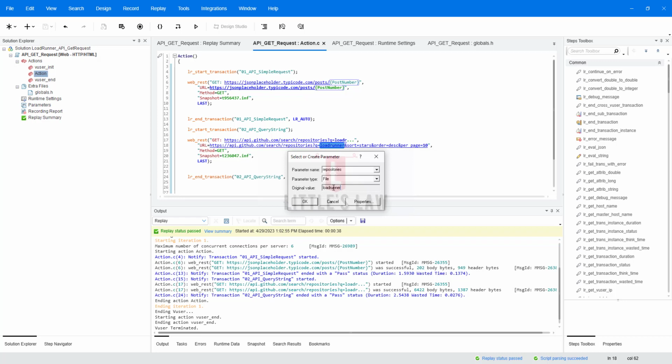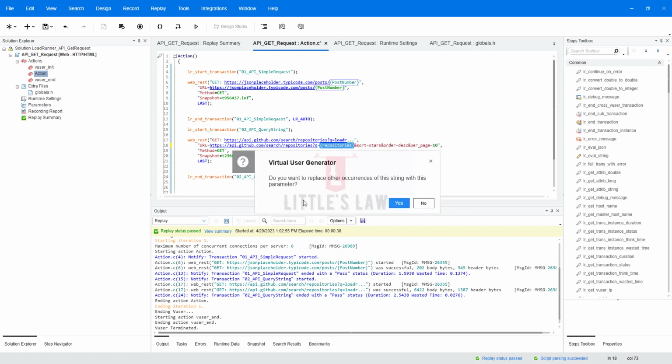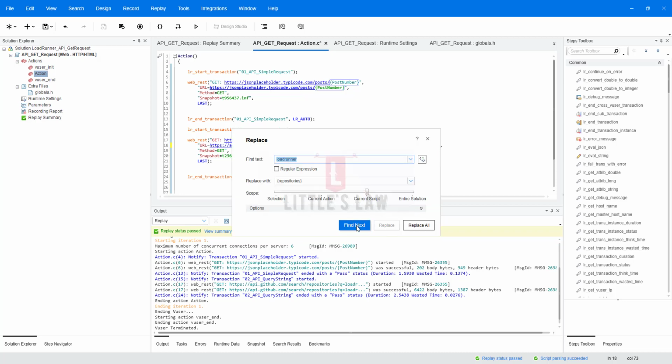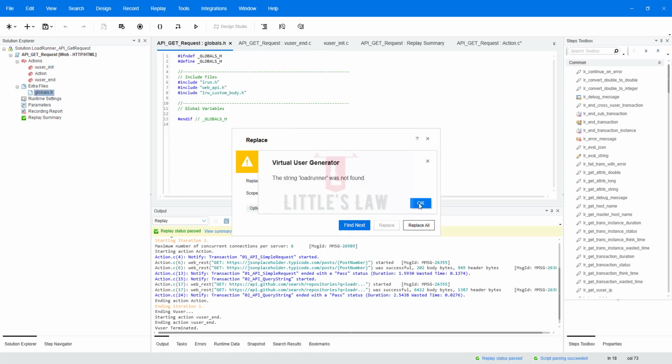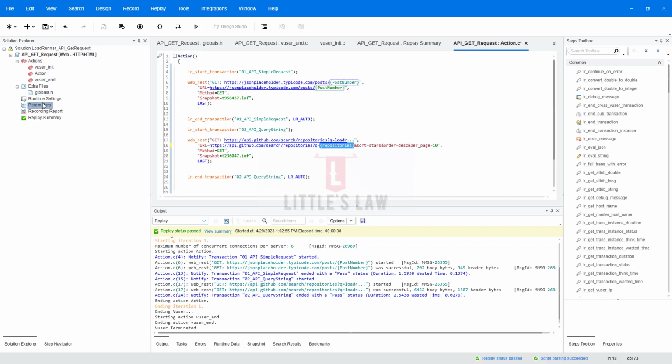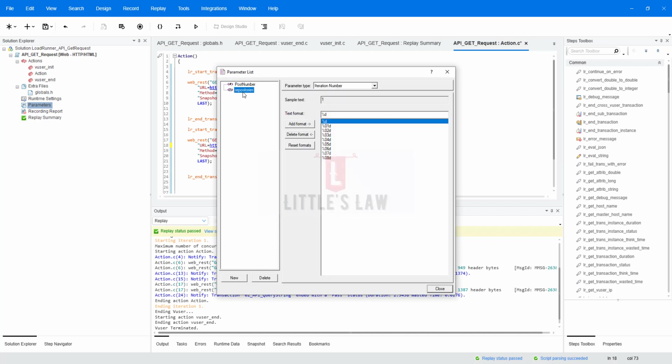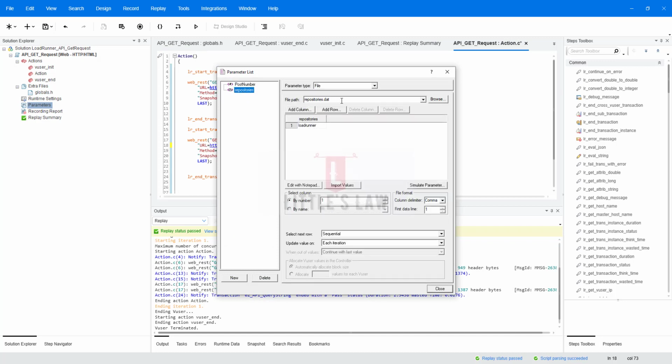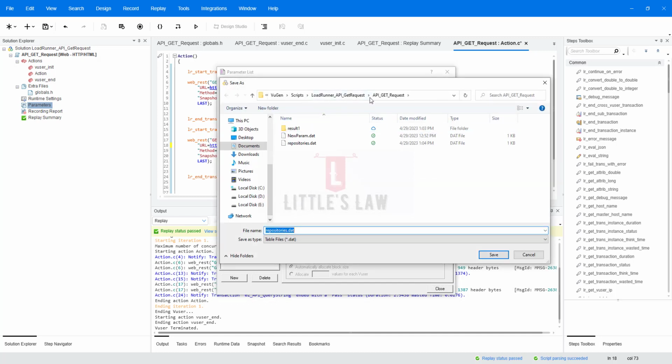The original value here is LoadRunner, and when I click on OK, automatically it will tell us if there are any other occurrences like the one we see for the first time. So let me click yes again, and let me search for the value. There are no other values found in the script. So let's go to the actions, and under parameters and under the repositories, you can see that automatically this parameter, of type file, has been created. And under the file we can see the file path. This is the file path under the folder. This is the default location where we have our scripts and everything.